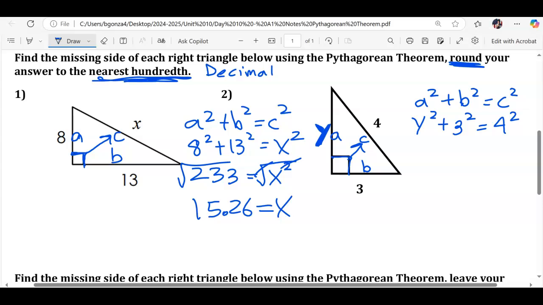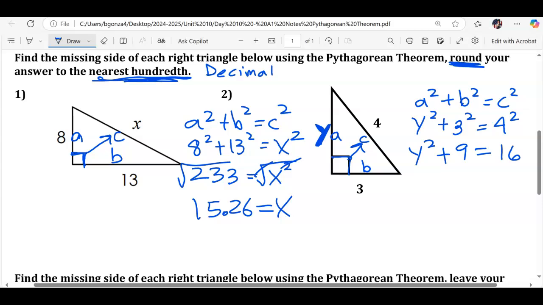Well, let's do some math. So 3 squared is 3 times 3. What do we get? 9. All right, and then 4 squared is 4 times 4, which is 16. Okay, so y'all are able to square numbers, hopefully. If not mentally, you can use Desmos. But this, we're not going to add up 9 and 16. They're on different sides of the equal sign.